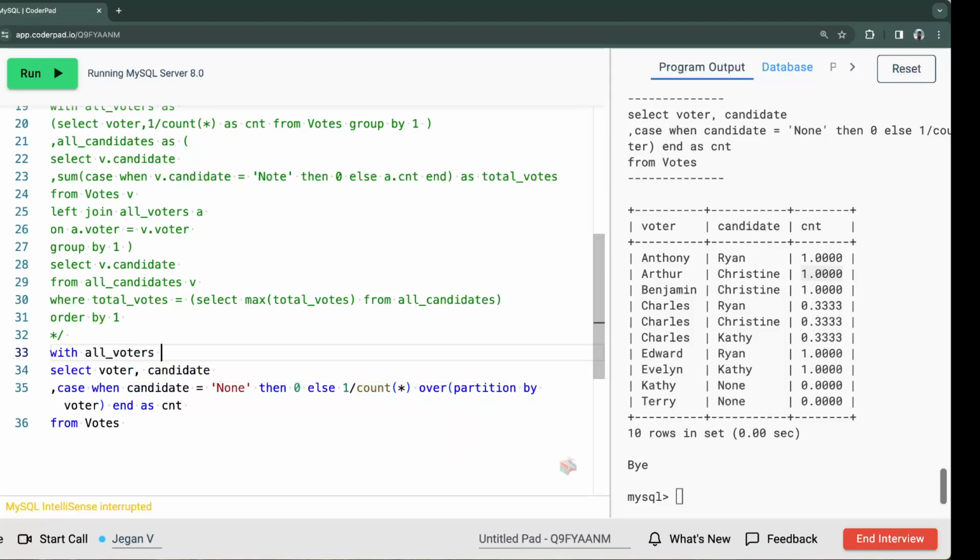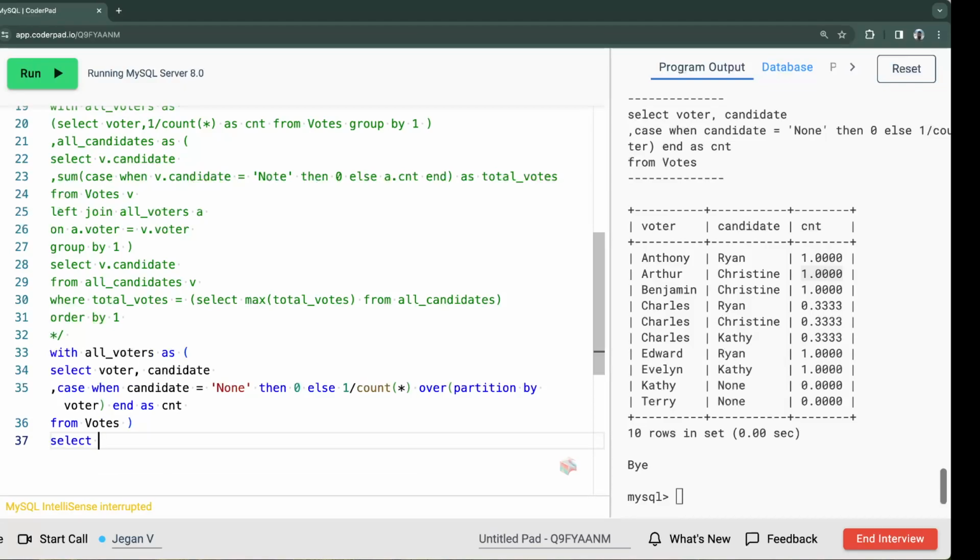All voters, you can say as, now we are going to have the total votes per candidate.